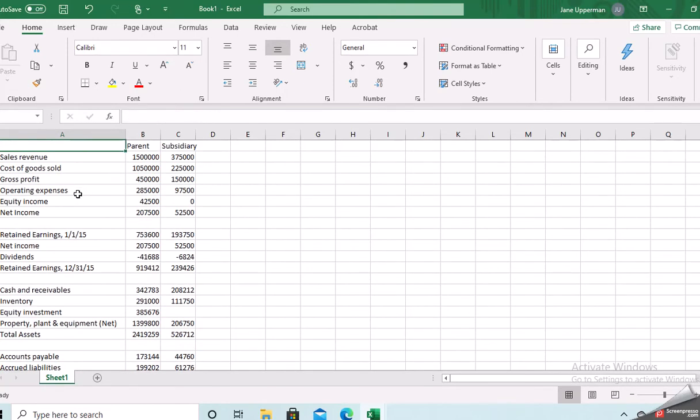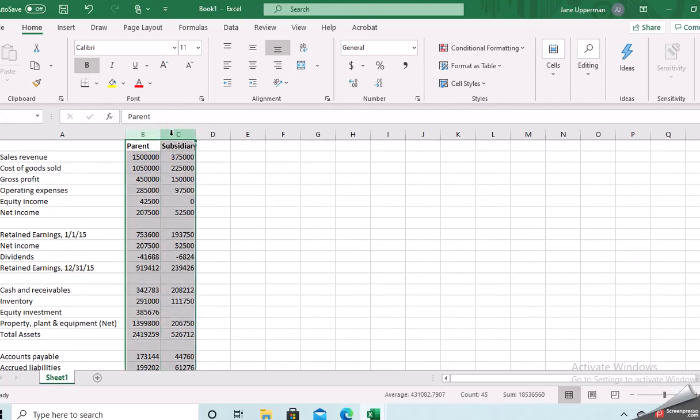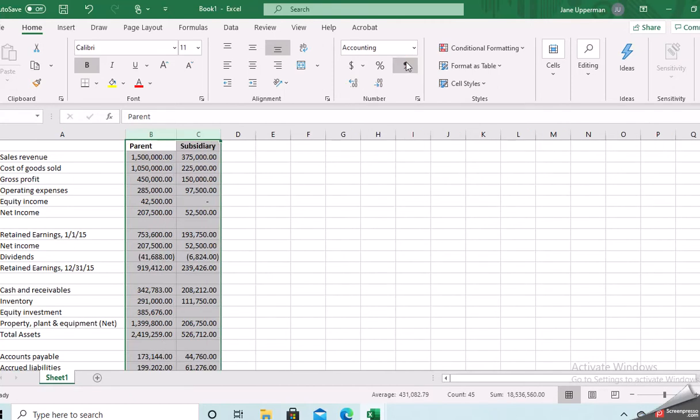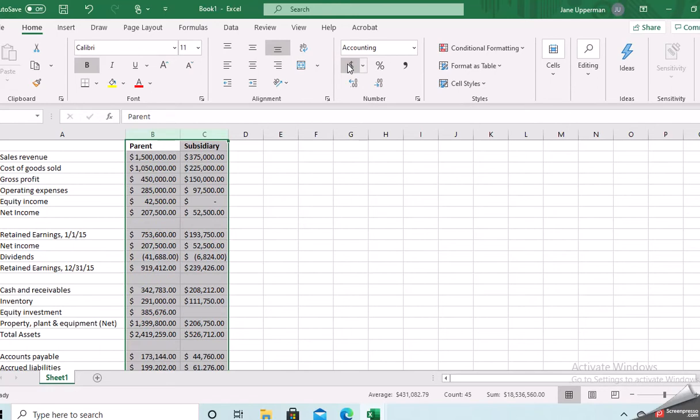So what I would do with this is I would start to kind of make it pretty. So I'm going to highlight these, or not, sorry, not highlight, but bold. And then I'm going to click both cells and then go in and add my commas to make them formatted correctly. You could do currency if you like to see the dollar sign. I normally just stick to the commas.